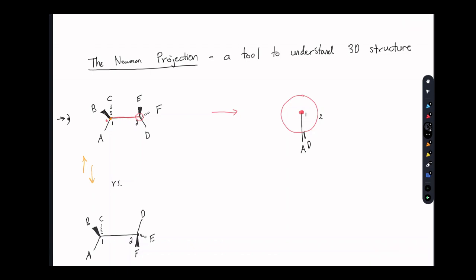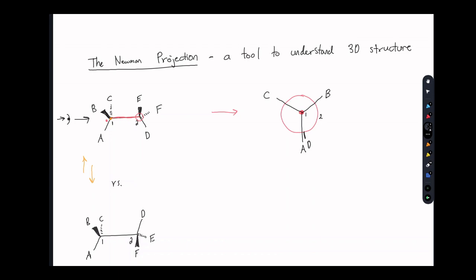Now, to finish in the rest of this, let's look at B and C, which are connected to the center dot. Now, this takes some getting used to, but a little bit of practice usually solidifies this pretty quickly. From this perspective, since B is coming out of the page, it would actually appear to be going upwards to the right. That's because it's on a wedge, which from our perspective right here, looking at the page, not from the Newman perspective, we'd say it's coming towards us. So you can imagine that looking from this perspective would have that B substituent going to the right. That means that the C substituent is then going to the left.